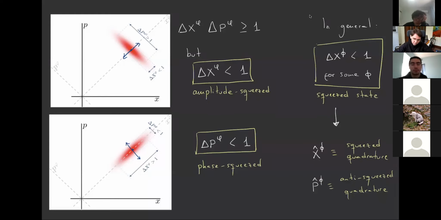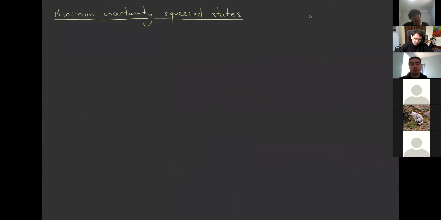So very good. This is the general definition of squeezed states. Whenever you find in your life a state that has fluctuations in one quadrature that are below the one of vacuum or the one of a coherent state, then you can call that a squeezed state. But now we are going to discuss a very special type of squeezed states that are the simplest ones, and are actually the ones that we generate in the laboratory, which are minimum uncertainty squeezed states. So let me start by defining what I mean by minimum uncertainty.